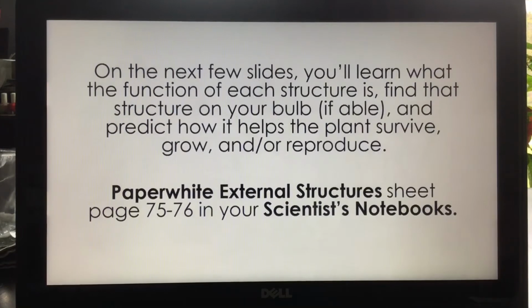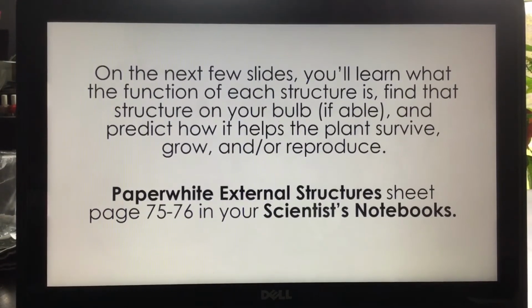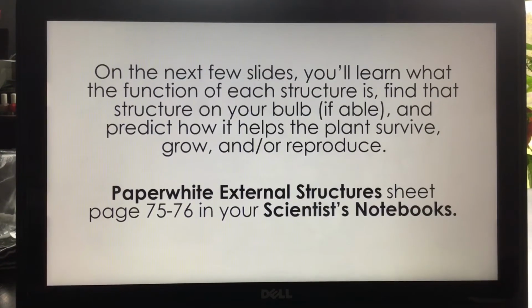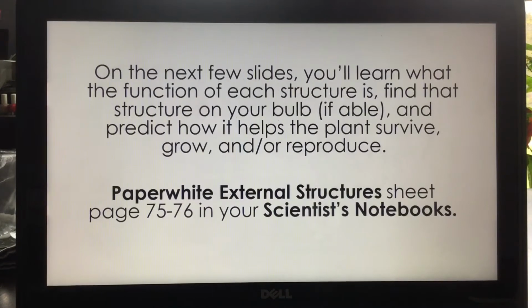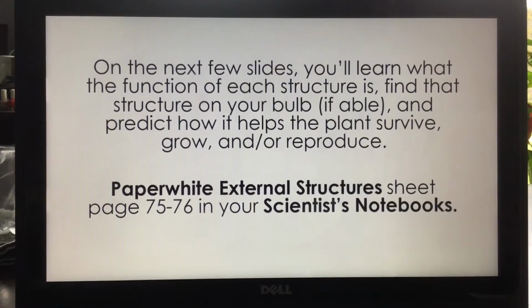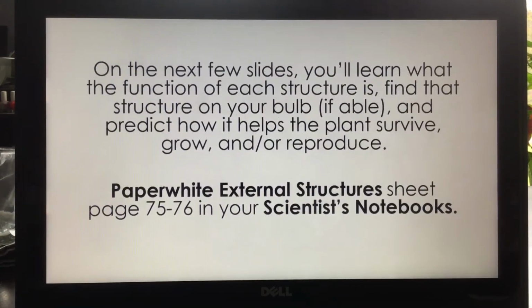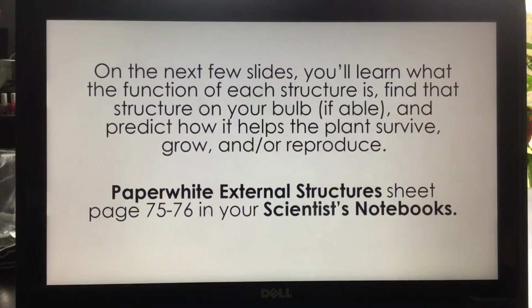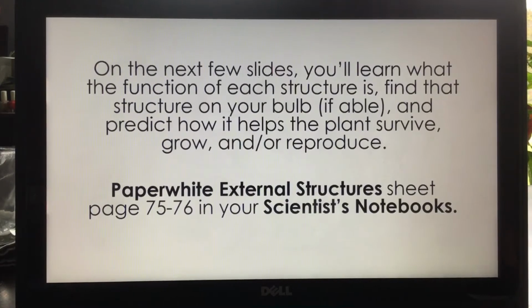And so we're going to check out on these next few slides what each structure is and the function of it, and kind of give you some information about how that structure helps the plant to survive, grow, and or reproduce. Okay? And so don't worry about this part here because you don't have that scientist notebook. All you'll have is labeling the bulb to do with this activity on Seesaw.